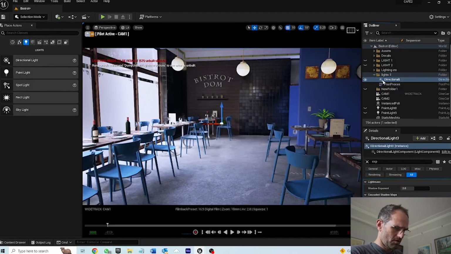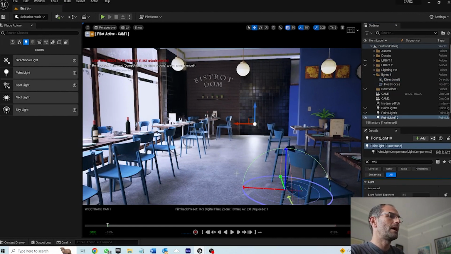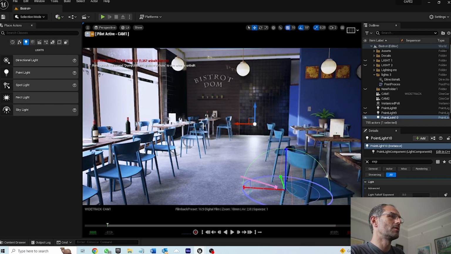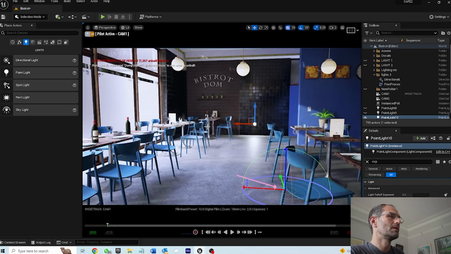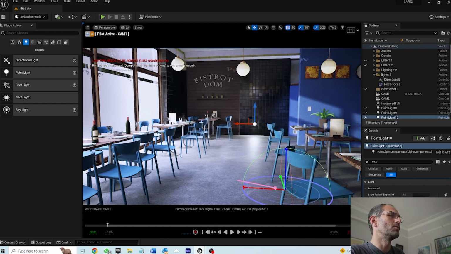Now with that light, you're going to hold down Control and L, and you are going to start to move that light around. As you can see, we've now got some light coming in from outside, which we might want to have just kind of catching the doorway. That'll do. Okay, boom. It's kind of morning. It's morning, right? They're meeting in the morning. Lovely.